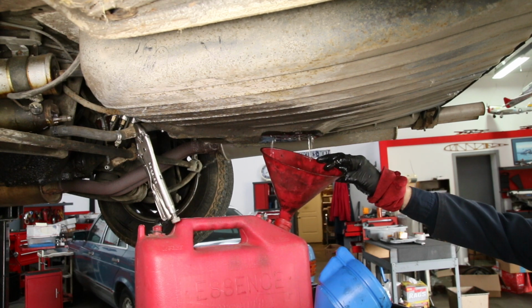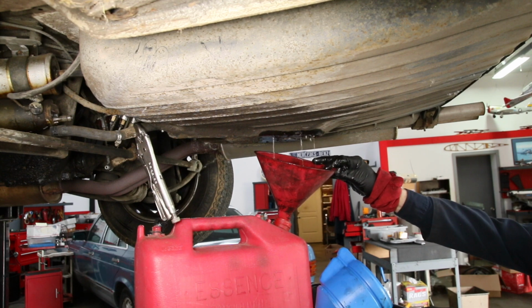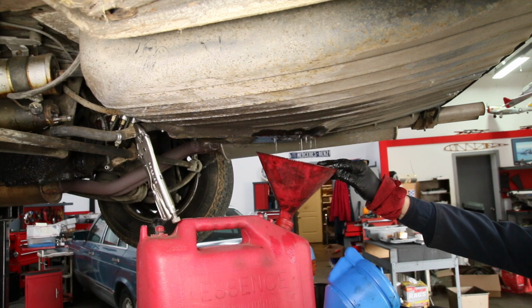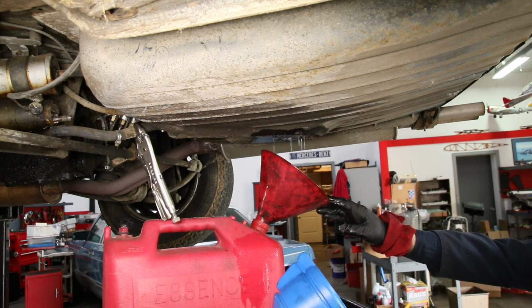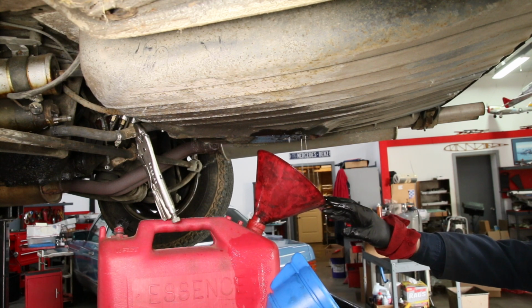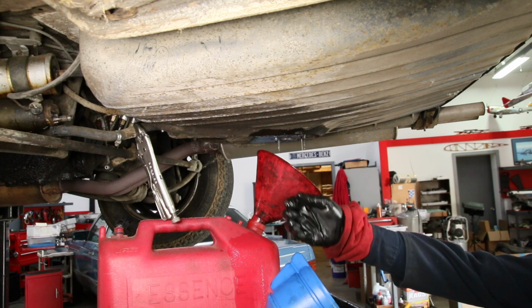It's running out the tank. And you'd be amazed, this will sit here and drip for a half hour. If you've ever done this before and had gas run up your arm, you're going to like this rag trick.